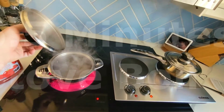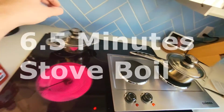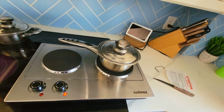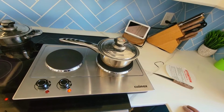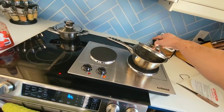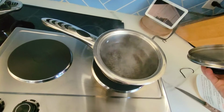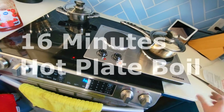Okay, so that's done. That's boiling. So it took about 6 minutes. Turn that off. This one is still boiling. Again, this is 900 watts, whereas I'm assuming this is probably 1500. Alright, so it's starting to boil, and it only took an extra 10 minutes.